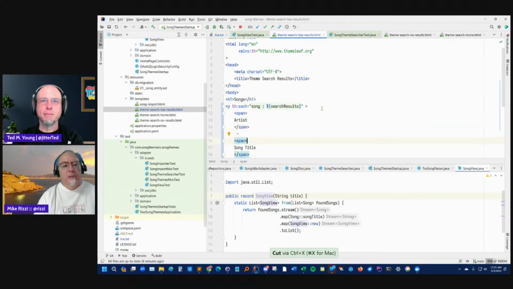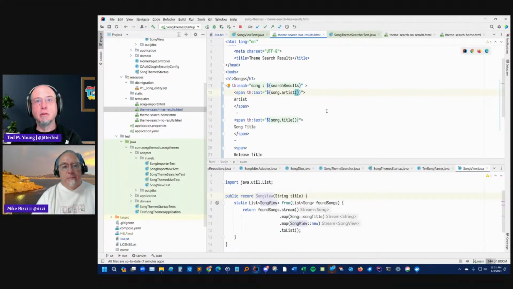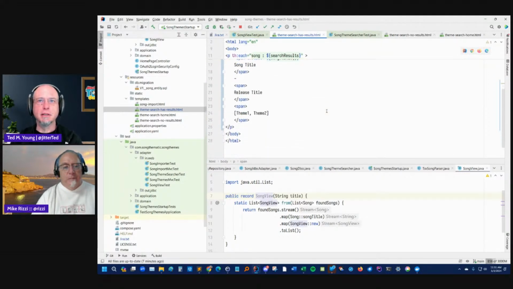And then would this go in the span? And then basically the same thing for all of them. It's just going to be a different property or method, technically. So then this would be artist. And this is where what we put here drives how we're going to modify our song view class record.